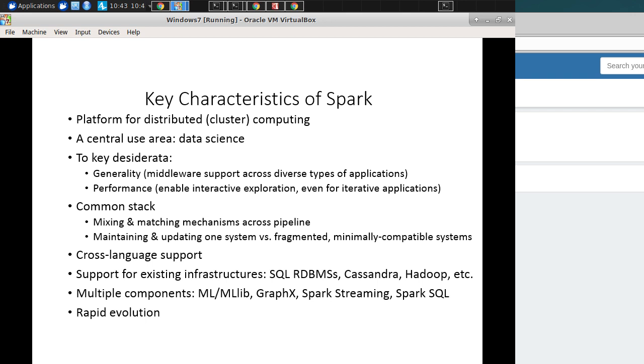And this allows the people who conduct data science to really update one system versus many very different systems for different needs. As I noted, it provides cross-language support, and it supports a wide variety of mechanisms for bringing in data. These include everything from CSVs to SQL databases to NoSQL databases such as Cassandra, which we'll be using quite a bit, files on the Hadoop file system, etc. And different of those data sources offer different advantages.